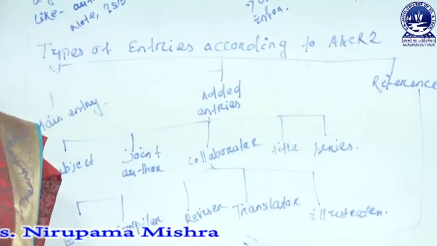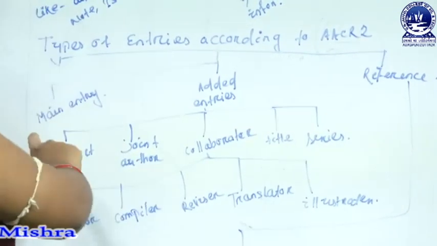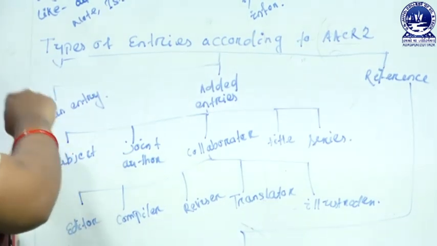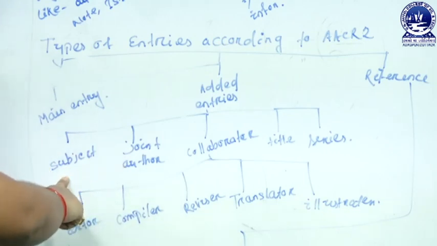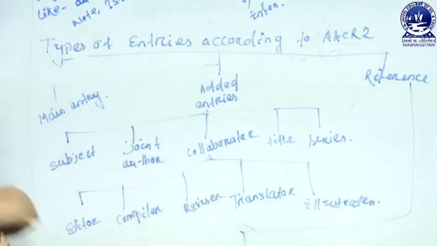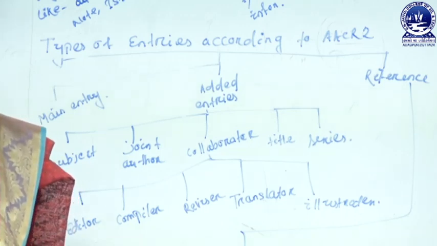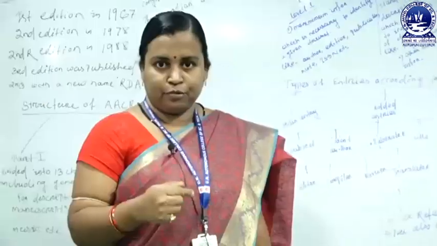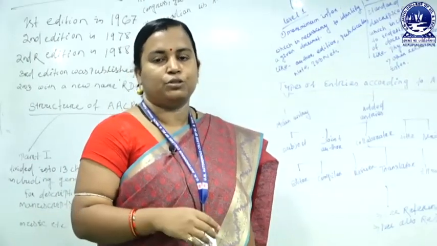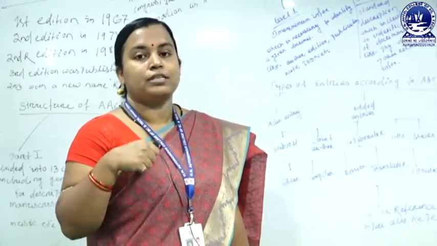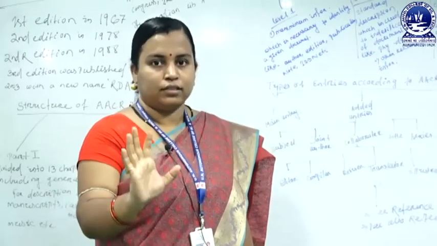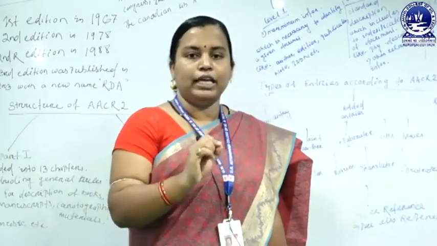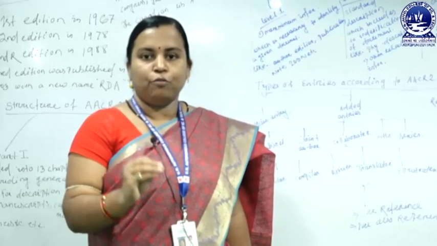The added entry defines the basic elements that are part of the main entry but are not highlighted. For example, your subject is put in the main entry, but it is not highlighted, while in the added entry it is highlighted. And an added entry should be prepared for joint authors. If there is a book with 3 authors, for the first author you prepare the main entry, but the other 2 authors are also important. Those are students in our college or any kind of students. They are not aware who is the first author, who is the second author, who is the third author. They know who the author is because they are not part of the library cataloging or any internal part of the library. They are only users and they know what the information is, who the author is.